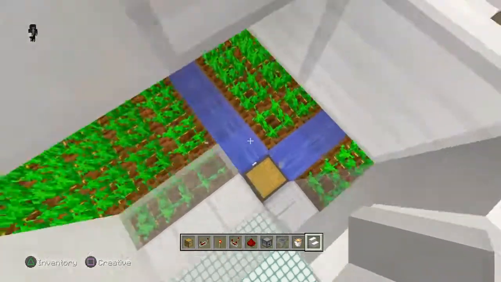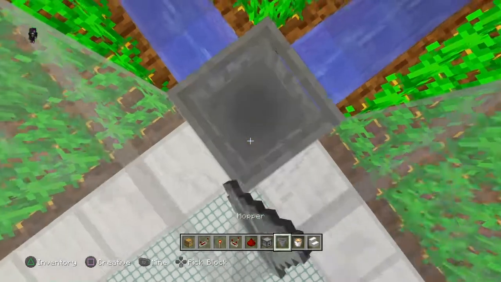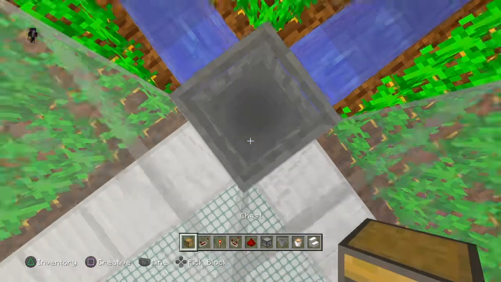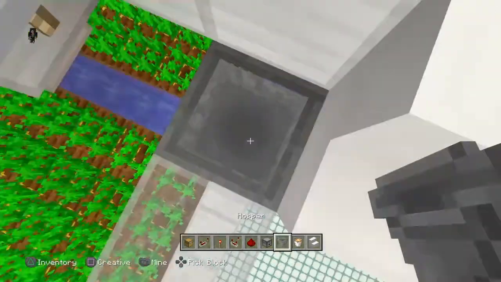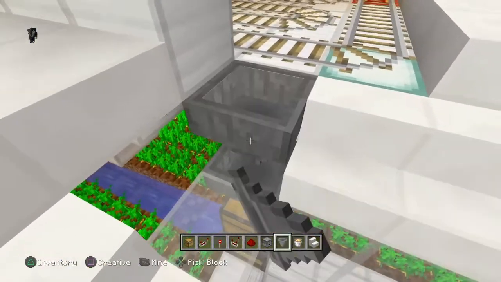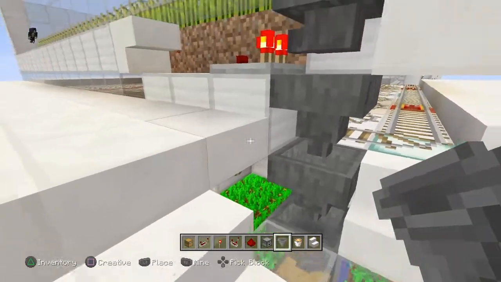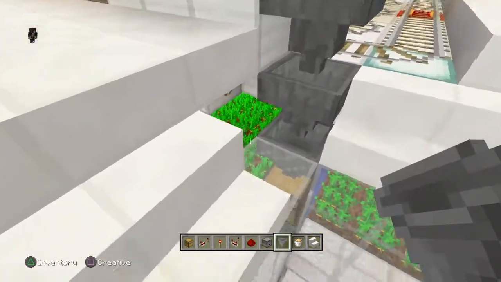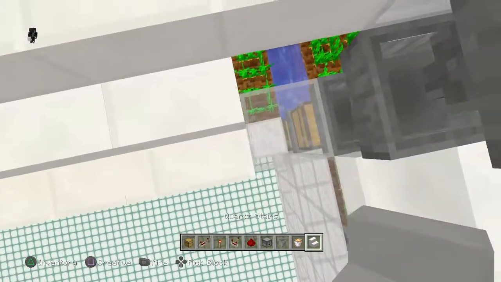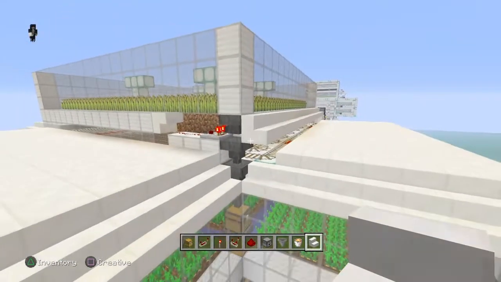You can go ahead and break these out coming on down. And get yourself some hoppers, and go ahead and place yourself a hopper, and then a chest, and then a hopper, and then another chest, just like that. And actually, I think that needs to stay a hopper right there and right there, just like that. That'll go ahead and make sure that it locks for the mechanism right here. Go ahead and place yourself your stair block back, just like that. There we go. And that'll go ahead and complete all that up.